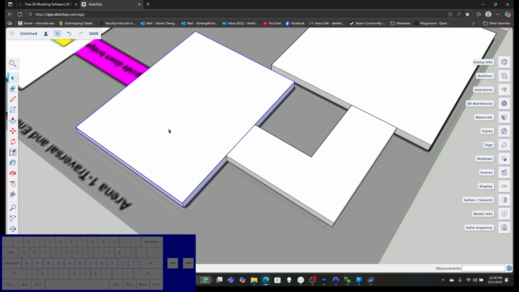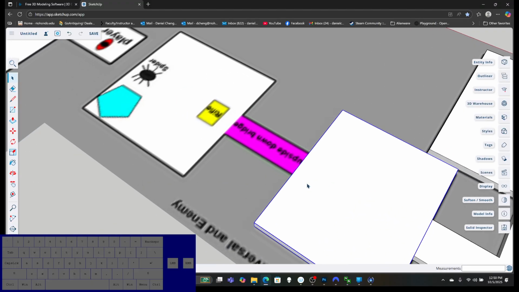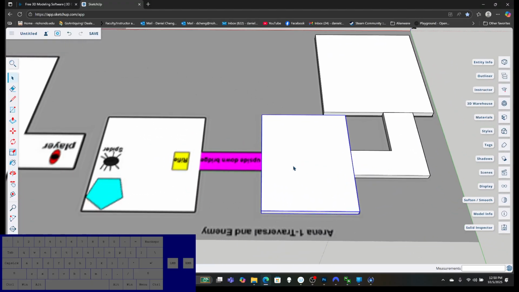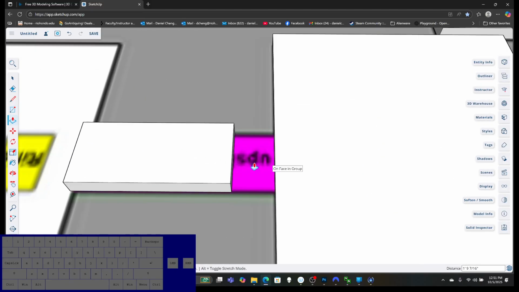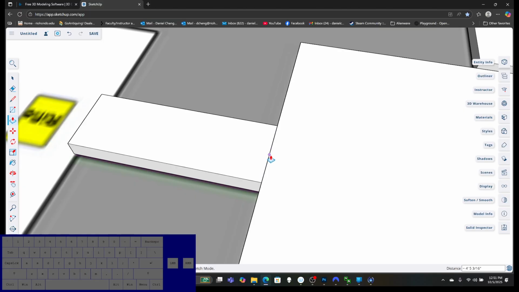So make group, right? And then, oh, this one's a bridge, but it's up in the sky, right? So, sky bridge. I'm going to do this push pull thing, put it up. Oops, I went over.